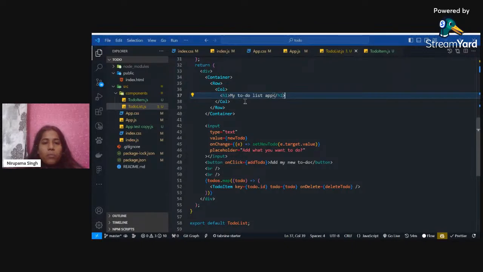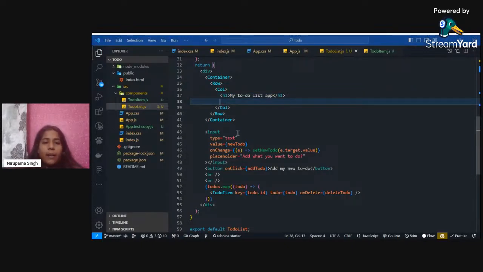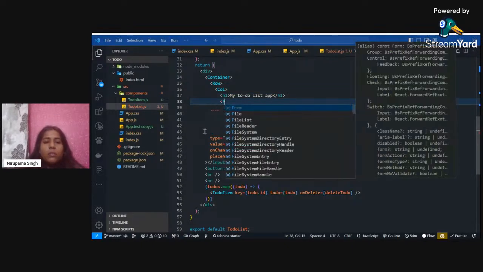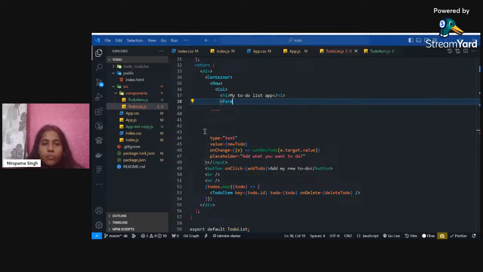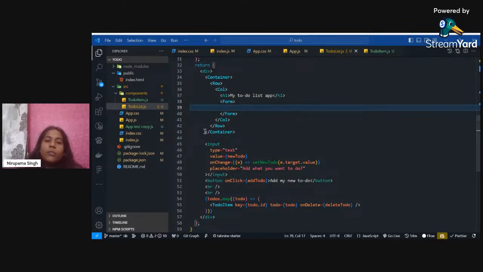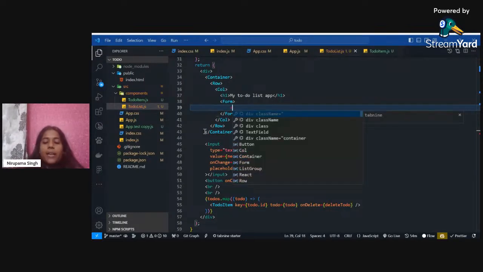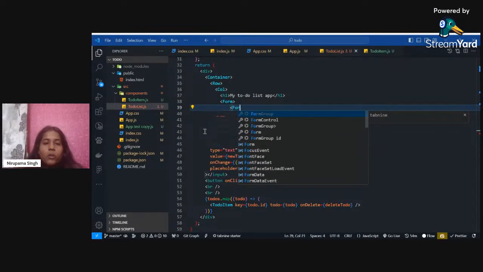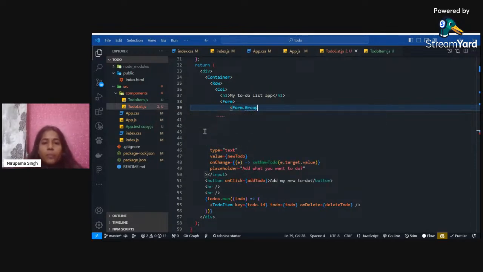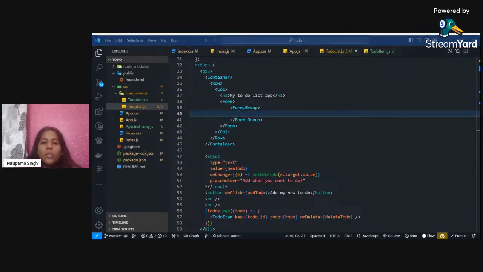Now there was a form next to our heading, so let's call the form function. Inside form, when you visit the documentation in React Bootstrap, we can use form groups, okay, Form.Group. Close it. This is all for the UI part of it.